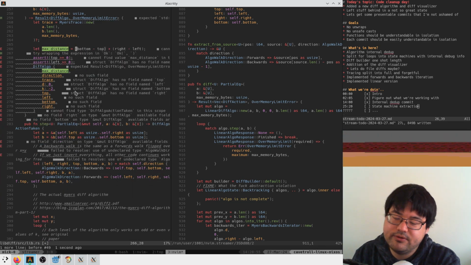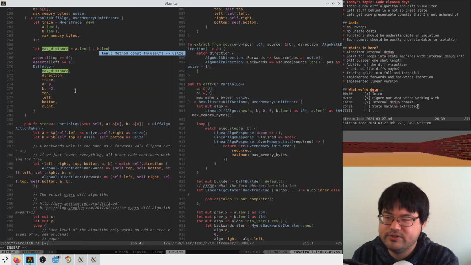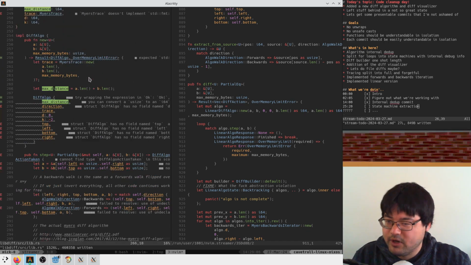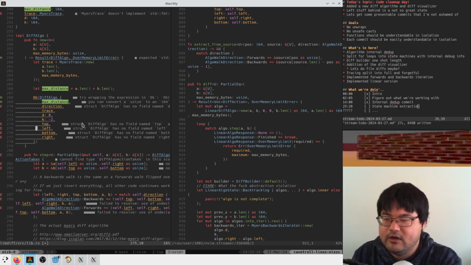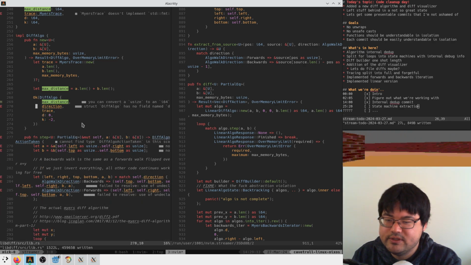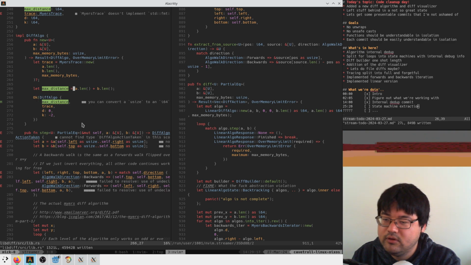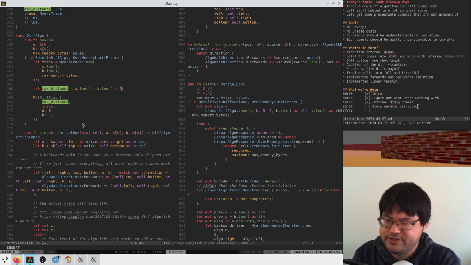Max distance is, I guess, A len plus B len or something. Not really sure about that. We'll come back to this. I'm not positive that this is quite correct, but we will see. And then here he doesn't have the bounds or direction, but the rest of this stays in. I think it's actually +2 here.